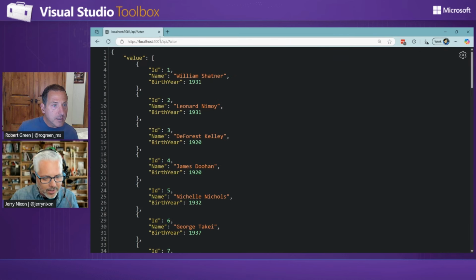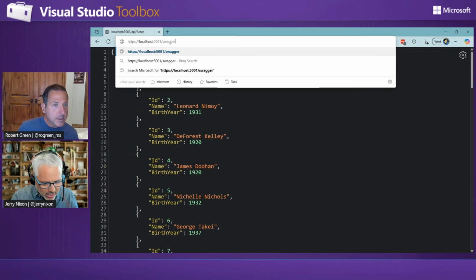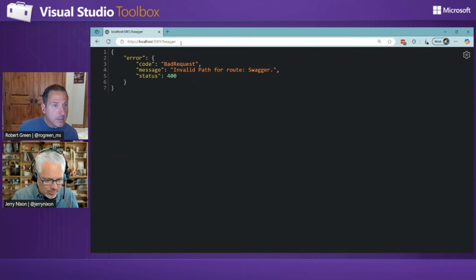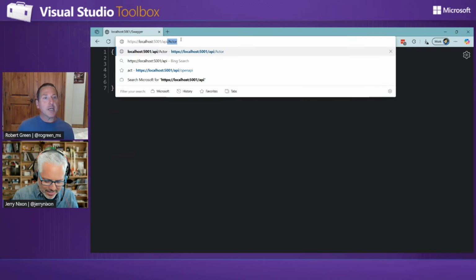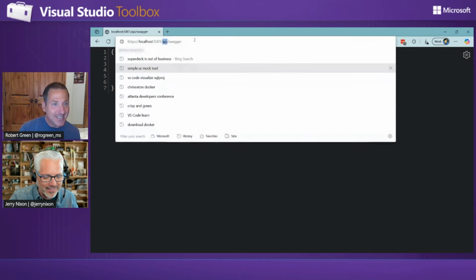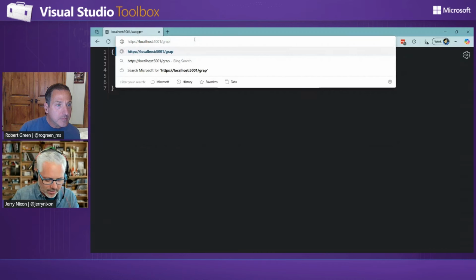It can call the database. Where is Swagger? Did I spell it wrong? Swagger. What if you just do API? What happens? It's ridiculous. It's absolutely ridiculous. It's so easy how this works. It's so stupid that it's not coming up right now. Invalid entity, Swagger is because it doesn't go under API. It goes under the root. But no. Okay, let's go to GraphQL.